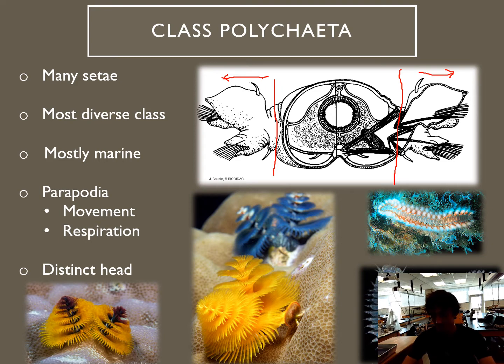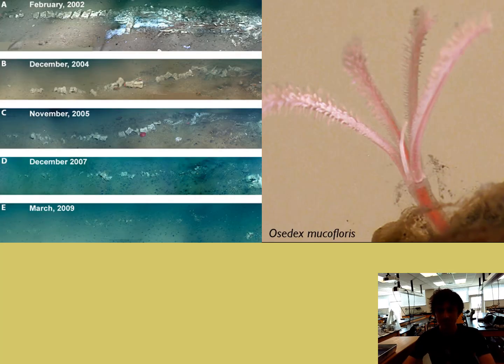They have a fairly distinct head. I don't see any on this slide. Most of the time the adults will have fairly well-formed jaws. If you've ever heard of a bobbit worm, it is an ambush predator. It'll sit inside the soil with its head just sticking outside, with its jaws just above the sediment, and then when some poor fish or whatever floats by, it'll reach out and grab that prey item with those jaws.